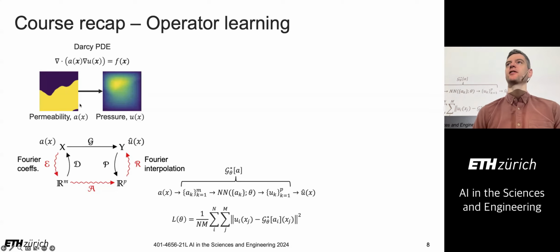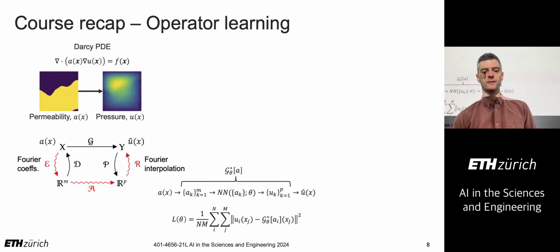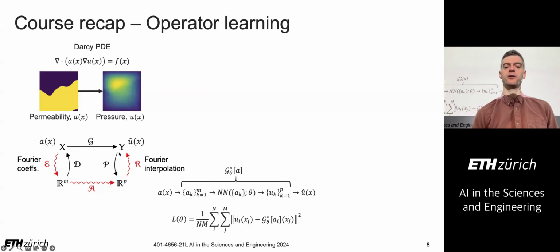So one interesting task we want to do with PDEs, for example, is to take some either initial condition or maybe some field of the PDE, for example, this permeability field in the Darcy PDE, and we want to map it to another function, which is sometimes the solution of the PDE. And Sid talked you through this whole framework that we have of turning continuous functions into discrete functions and how we can approximate this continuous operator with a discrete operator using our different transforms here.